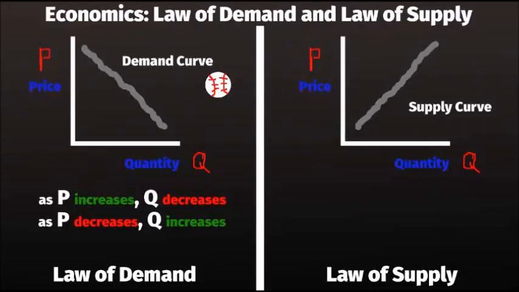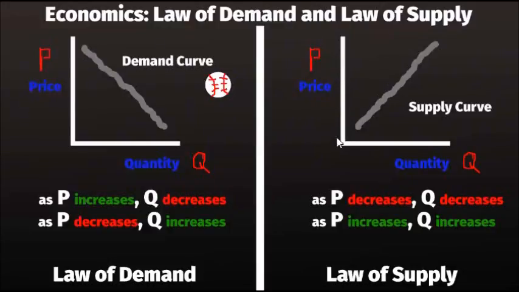Then just like the law of demand, the law of supply has a couple relationships. As P decreases, as we can see here, quantity decreases. So if price were to decrease down to $1 per baseball, we wouldn't supply very many baseballs because why would we? We might not even make a profit. But if we raise the price to $10, or if the market sets the price to $10, we'd produce way out here to maybe like 100 or 200 or 1,000 baseballs because we can sell them at a higher price and we're seeking a higher return on our production. And since we have this more production, we're going to have to charge a higher price to offset our production costs.